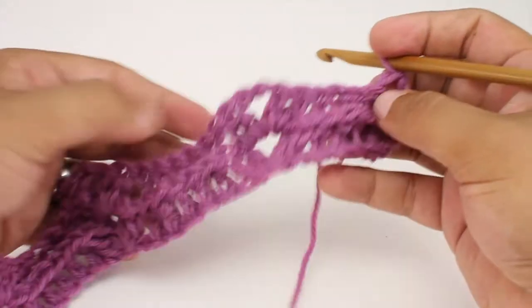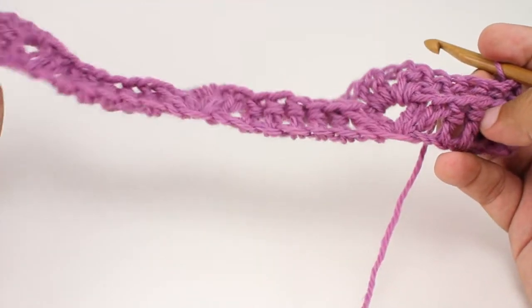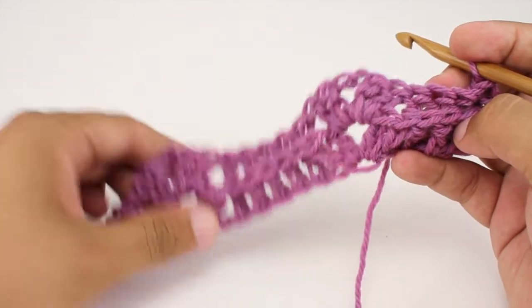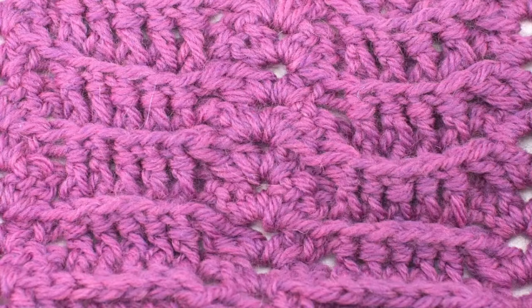And we're going to repeat row one until we've reached our desired length. And that's how you crochet the fanciful fences stitch. After a few repeats, your pattern should look like this.